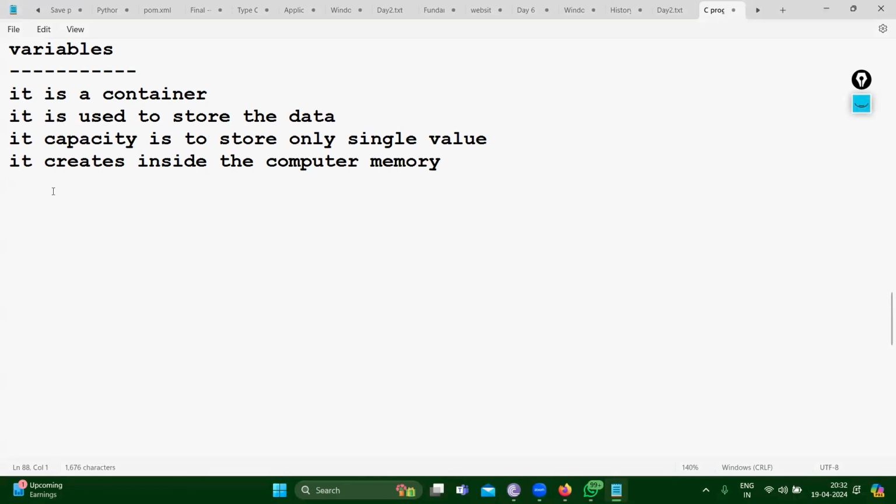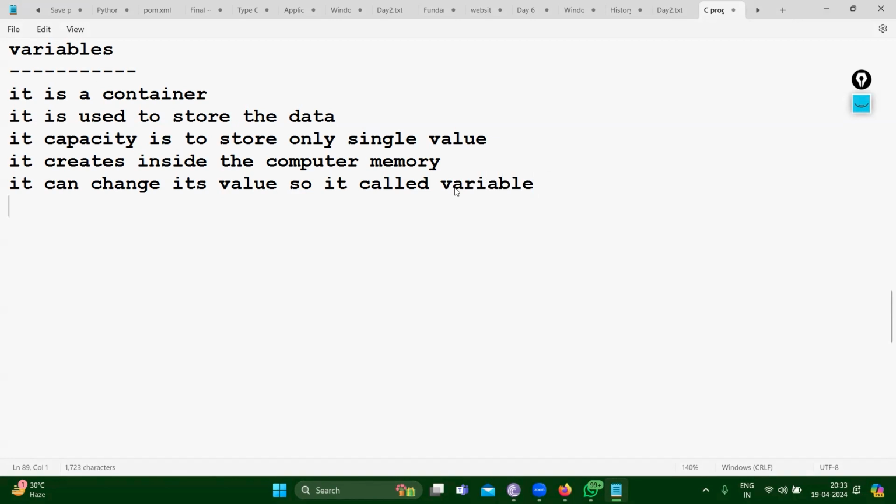So it can change its value. Just now you told this example, right? The value of the variable may vary from time to time. So it can change its value. Why is it called a variable? Because it varies its value. So it can change its value, so it is called a variable.